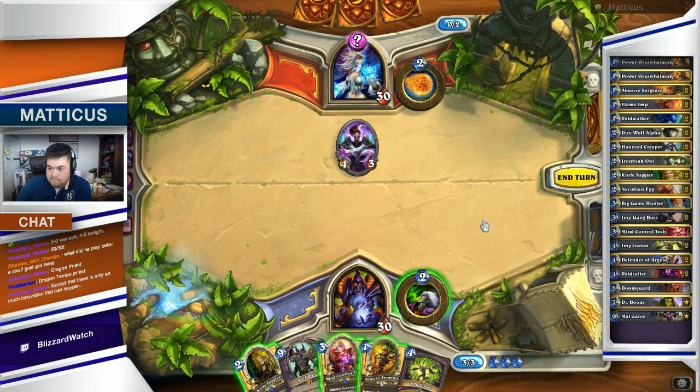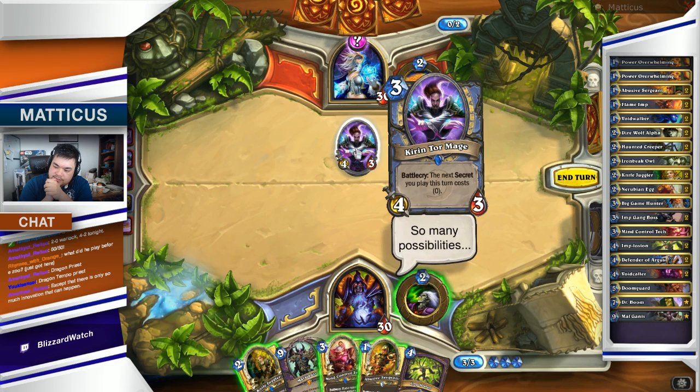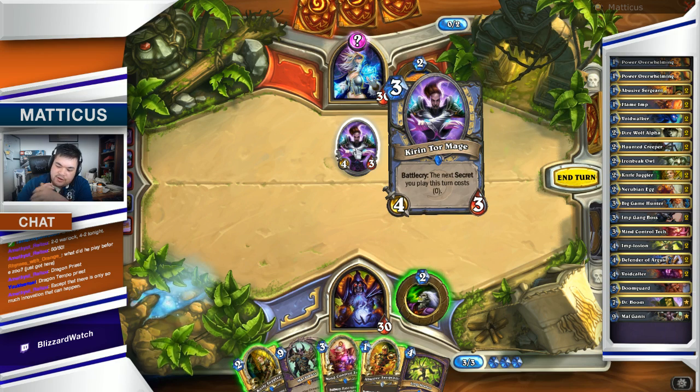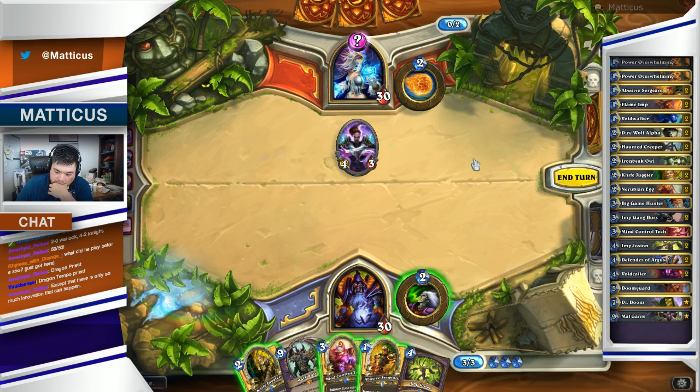Let me think here. This was Tempo Mage, right? It's got to be Tempo Mage, because Mech Mage doesn't run Kirin Tor Mage. Let me think here. Could be Mirror Image. If I play Mirror Image, I'd want to get the Abusive Sergeant in there and proc it. Alright, we need information.